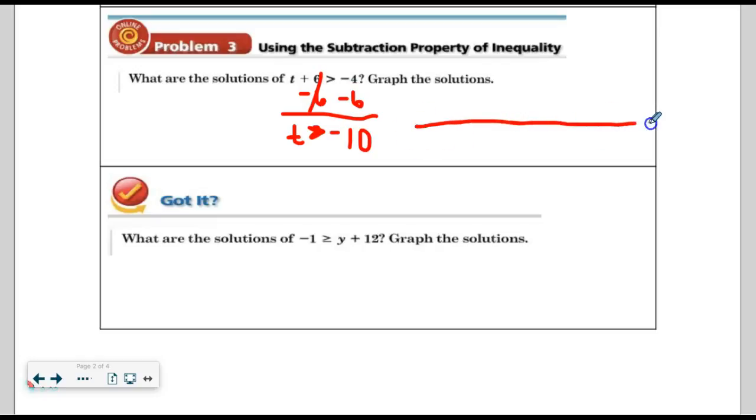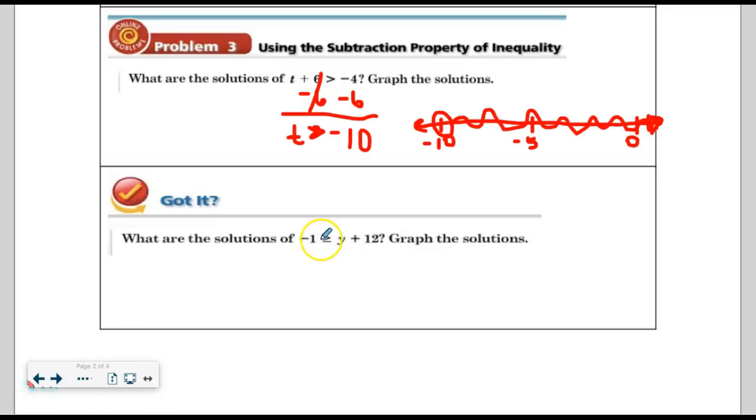So on my number line, 0 is going to be on the other side now. 0 is going to be down here because I'm plotting negative 10, which is going to be way over here somewhere. I might consider avoiding all the hash marks and just going negative 5 and negative 10. Open dot on negative 10, and it's going that direction, which is this way. So I need to be shading in a positive direction. There's my solution. T is greater than negative 10. Graphed on the number line, open dot, going right.